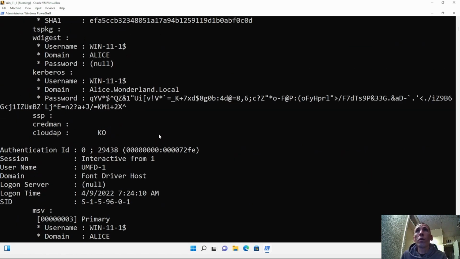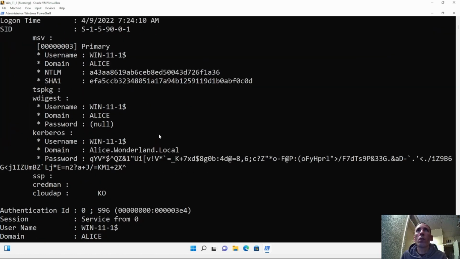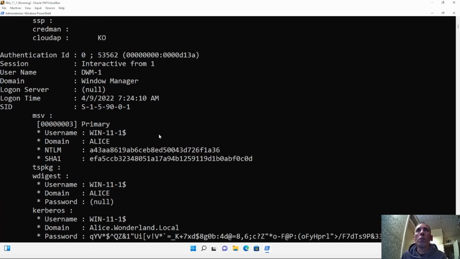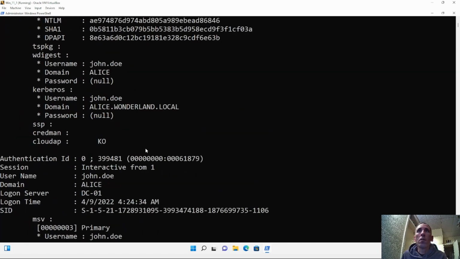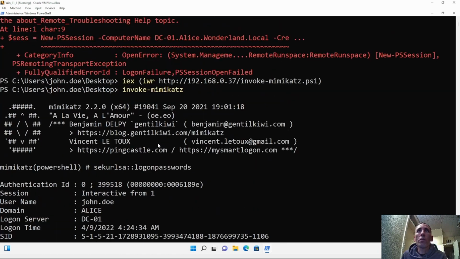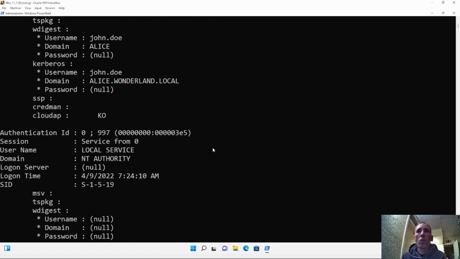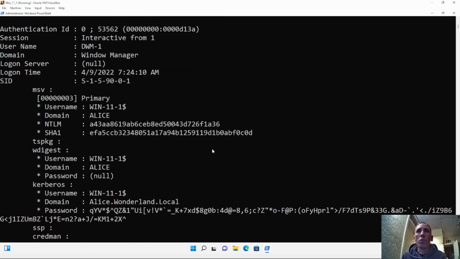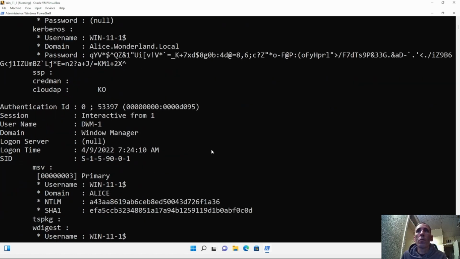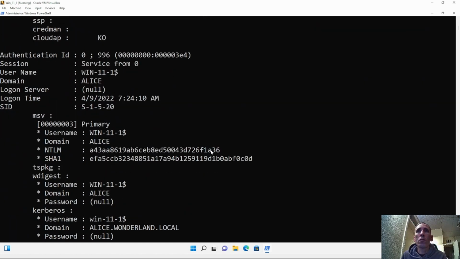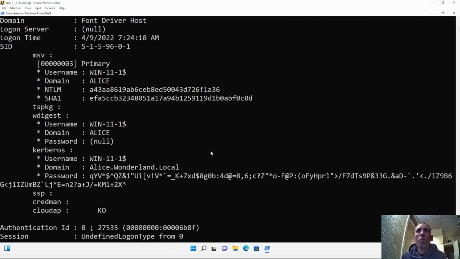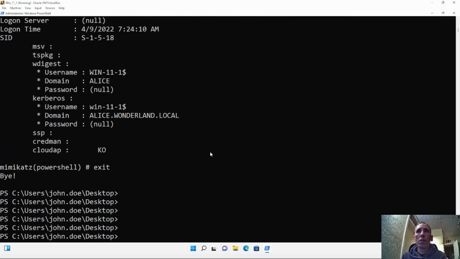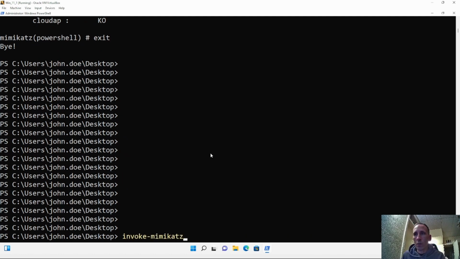Alright, cool. So we actually invoked Mimikatz, it finally decided to work. It does take a minute. I mean, it's doing a lot of stuff. Can't really get too mad at it. Alright, we got a lot of John Does here. I thought I also had an administrator on here too. But I think I had to log out and then log in as an administrator and do it like that, didn't I, last time? We will try for LSA dump, I guess, before I do that. This guy doesn't seem to really be caching the accounts like I want to.